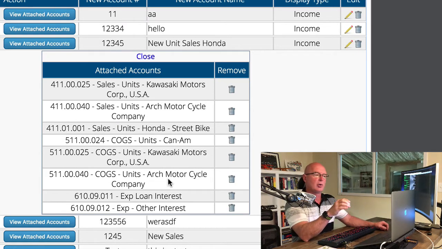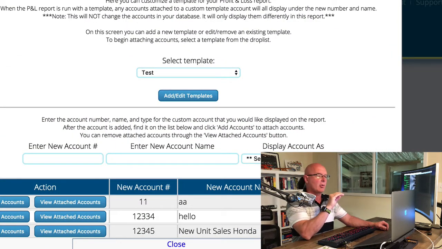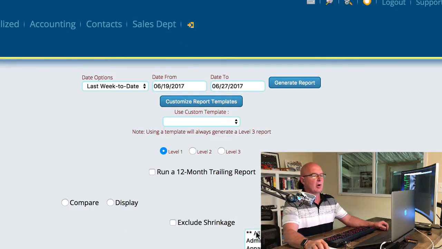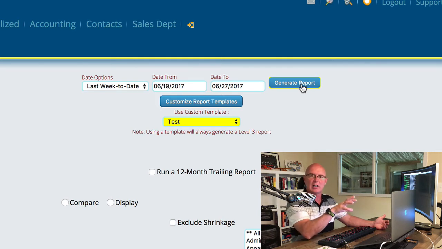And so what we're going to do is we're going to go through, we're going to create all of the account numbers that Honda wants to see, and then we're going to map our Lizzy chart of accounts into this new chart of accounts that we've done. And the final step is that when we close this control and we come back to our P&L, and let's say we want to see a level 3, we can now select the test template that we created, or the Honda template, and then run our report. And instead of it looking like it normally looks when it runs out of Lizzy for the Lizzy chart of accounts, it's going to look like a Honda P&L, exactly the way they wanted it, with all of your accounts linked in to the proper spots.